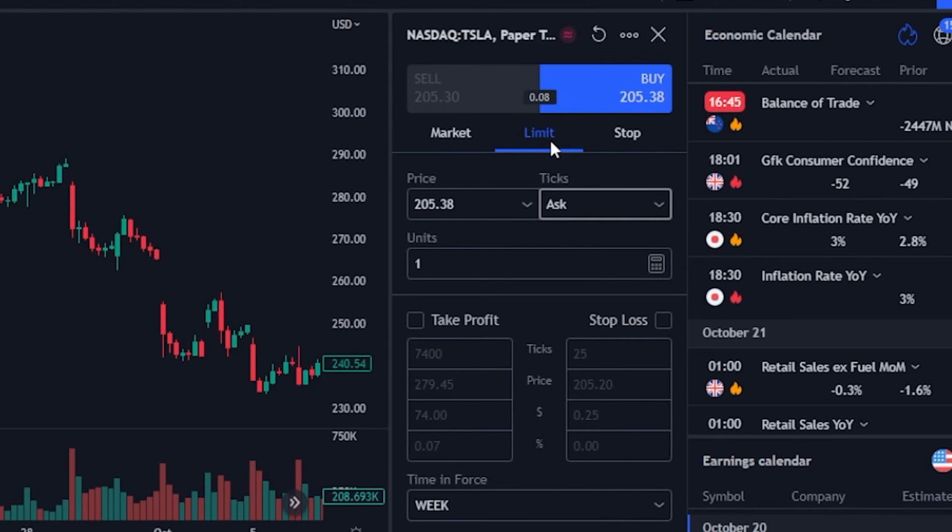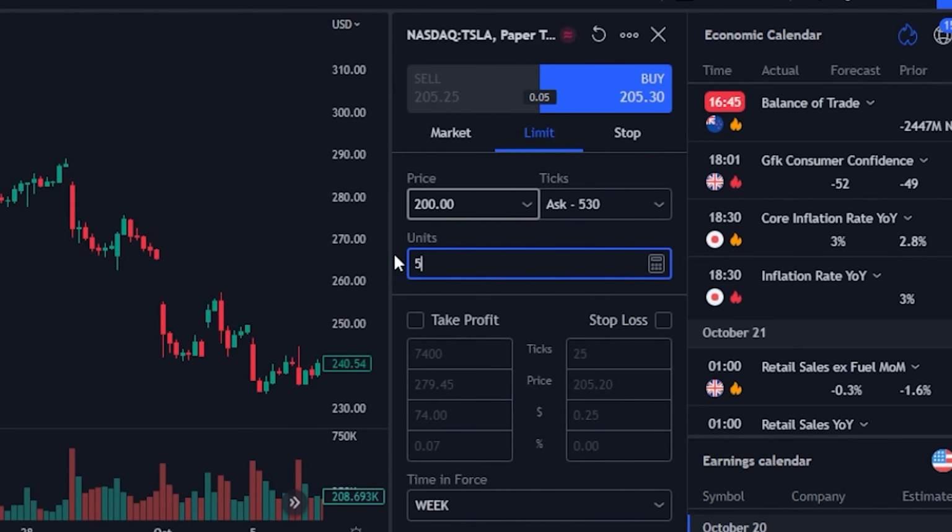Then down below that, I can specify exactly what price I want to buy it at. And in this case, with Tesla currently trading at 205.41, that's why that price is in there. I could instead choose to highlight that and say I only want to buy Tesla if it drops down to 200 even. Once I've got the price I want to pay entered, I could then come down below and specify the number of shares that I want to buy. And in this case, I'm going to say I want to buy 5 shares of Tesla.